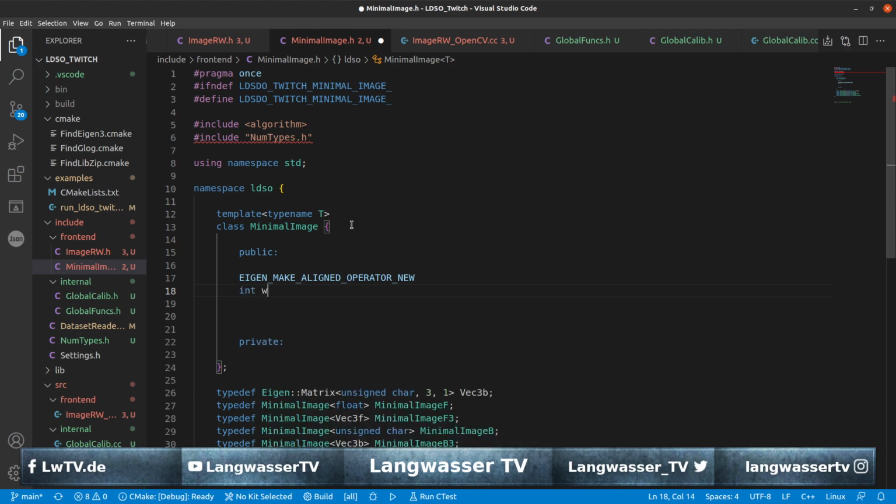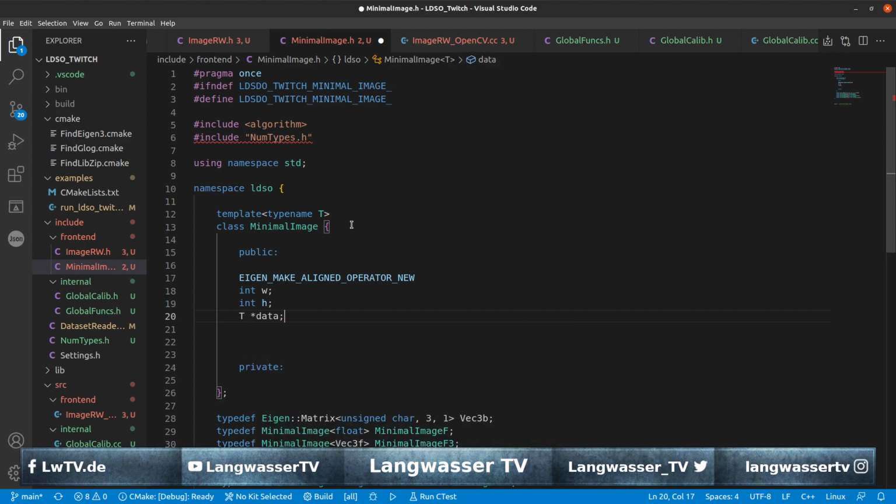Then we add a w integer and an h integer for width and height. Then we have a data type for the data, obviously.